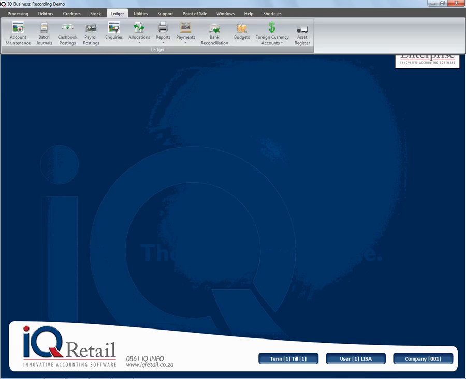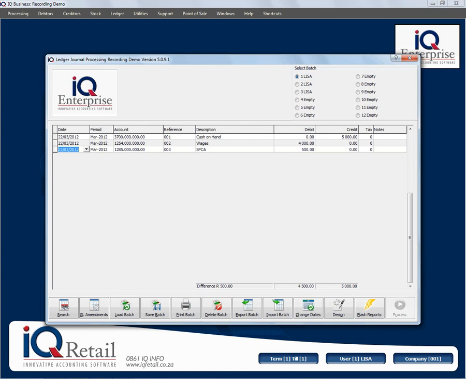In this session we are going to look at ledger batch journals. Now there's a couple of very important options before we can even consider processing a batch journal. A batch journal, unlike cash book posting, might not be a day-to-day type of option that you would use. The cash book postings would be transactions directly to the bank.